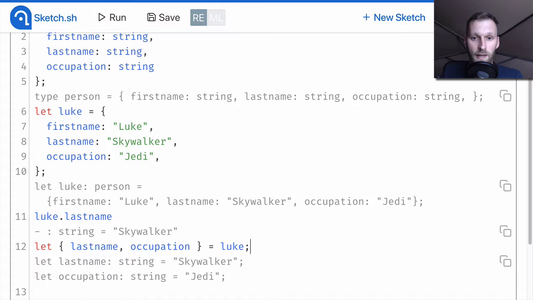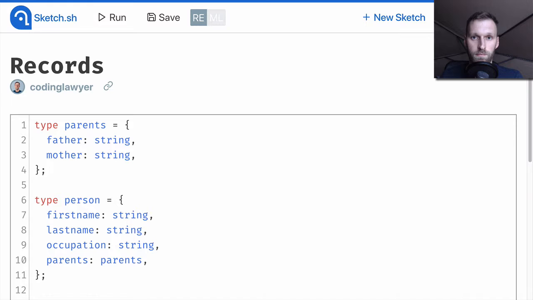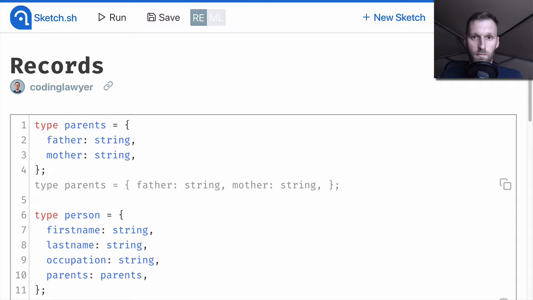However, we are extracting values from a simple record. Let's define a nested record and extract values from it using a more complex pattern. We declared a new record type, parents, with father and mother record fields.